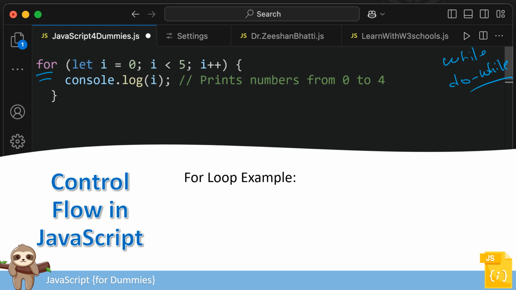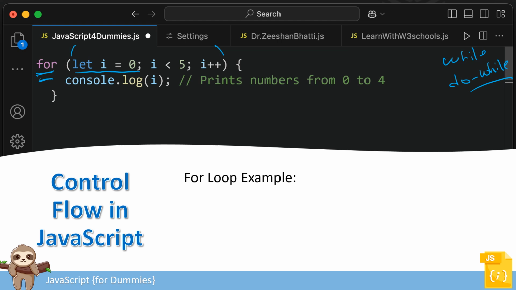So here what we have done is we have said, I have a for loop, let i equals 0. Inside this for loop bracket, we have talked about brackets usually representing a function, but here they are representing statements as well. So we have a for that takes these basic statements.